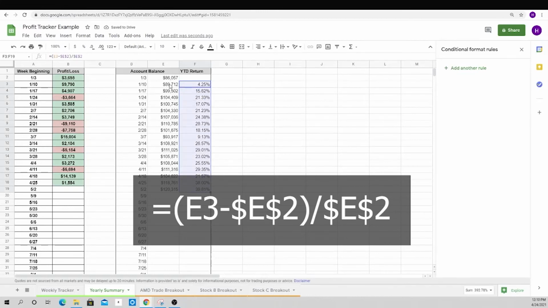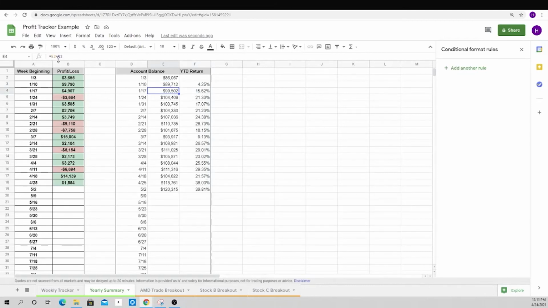So what does an absolute reference do? We could see when we copy formulas down right here, E2 and B2, they update, E3, B3, E4, B4. When we absolute reference, the non-absolute referenced cells update. So it'll go E4, E5, E6, E7, but the E2 remains constant. And we want it to remain constant because our year-to-date return is going to be based off this initial balance. So that's why our formula in these cells has that absolute reference. So that's what the account balance is going to look like right there.